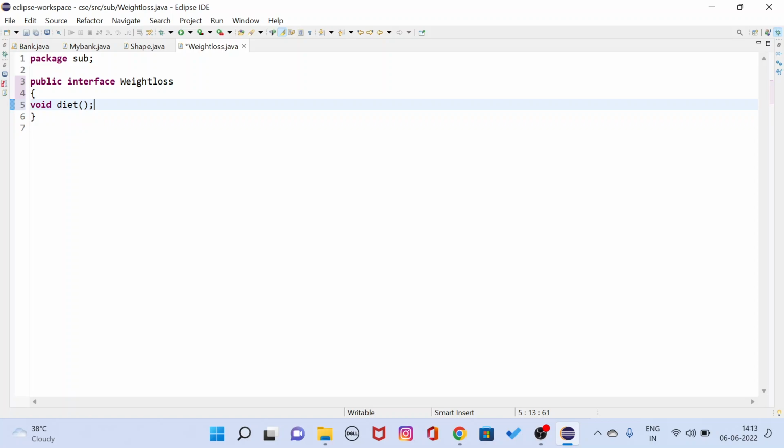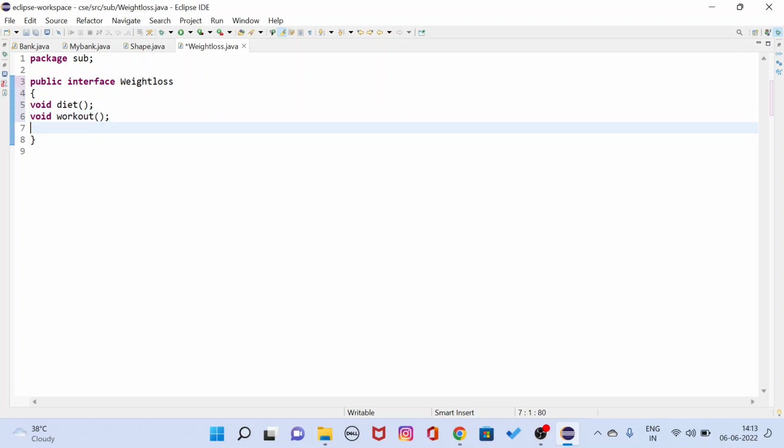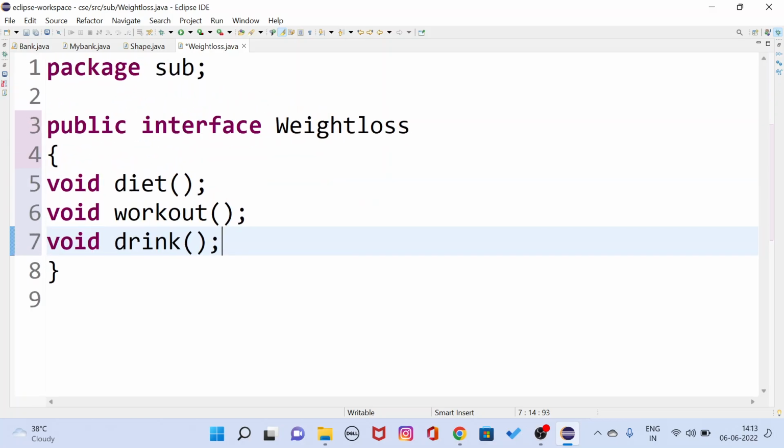Then void workout, then void drink, maybe what you drink. So this is an interface. It contains certain abstract methods.